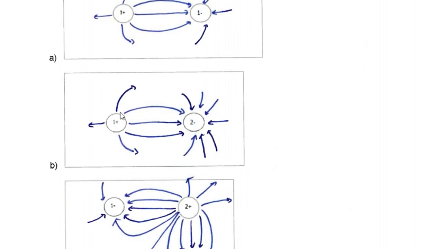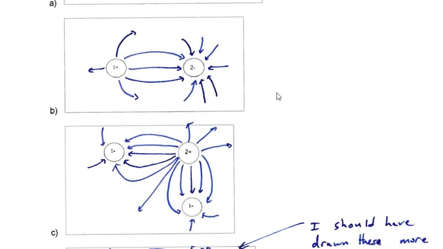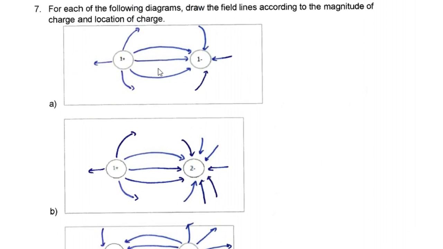When we look at the second option right over here, option B, here we have a negative charge that is twice the magnitude of the charge over here. And so what you see is that there's going to be twice as many field lines towards the negative charge. And clearly, as we're going through this, some of the things that may have been mentioned already is that positives are going to be moving towards the negative side over here.